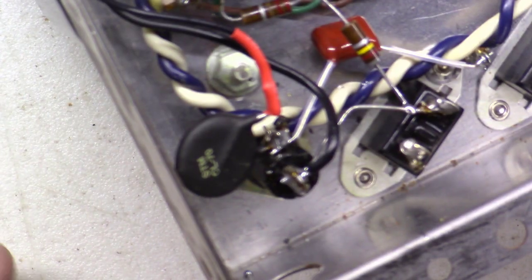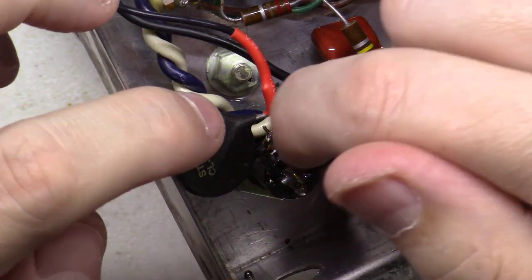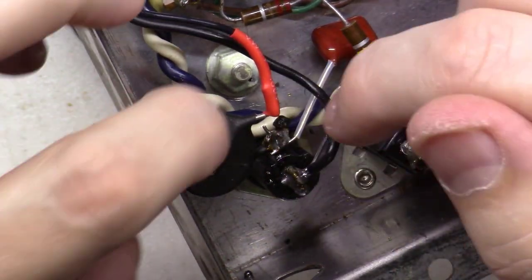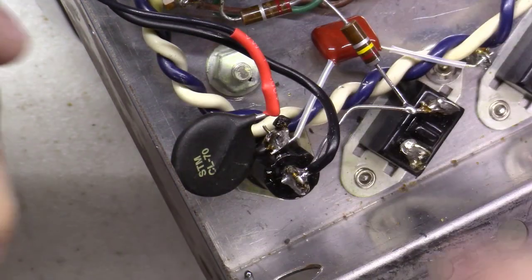Alright, one of the things I forgot to do earlier was wire in the thermistor. So I came off of the other side of the fuse holder and kind of wired it in series here and put a little heat shrink tubing on it.